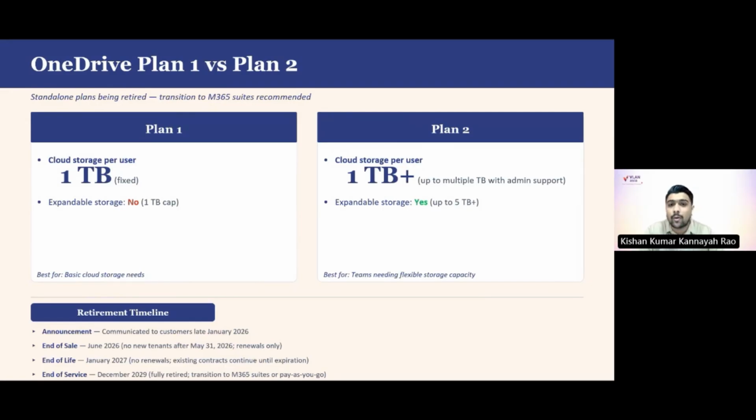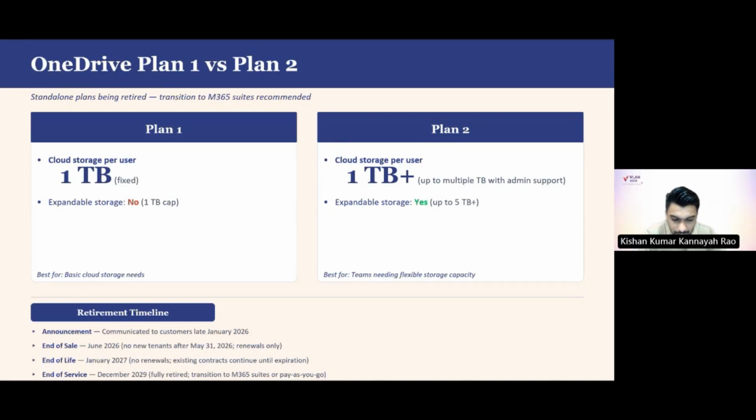It's up to you how much you want to expand it, but you should purchase OneDrive Plan 2 first. Once you assign the license to person A, as an IT admin, you have the privilege to slowly increase the storage. Instead of straight away giving them 5 TB, you can gradually increase. Maybe first you add up to 2 TB, and then up to 3 TB. Once it reaches 3 TB, you ask them to do a cleanup first. Don't add 4 TB, 5 TB, or they'll use up that as well. So you ask them to do the cleanup first, and then you see whether you need to add more storage or not. So that's on Plan 1 and Plan 2.